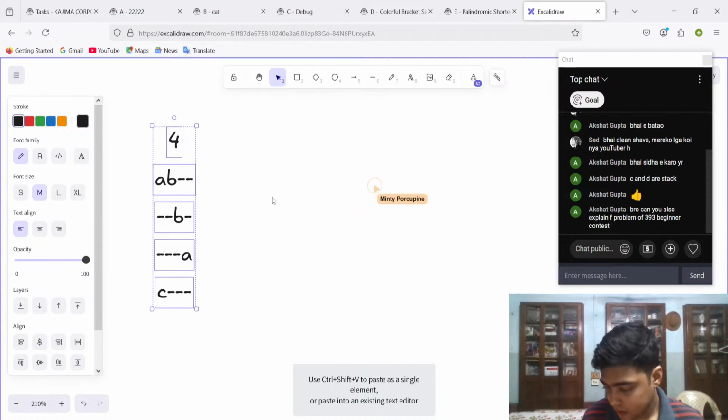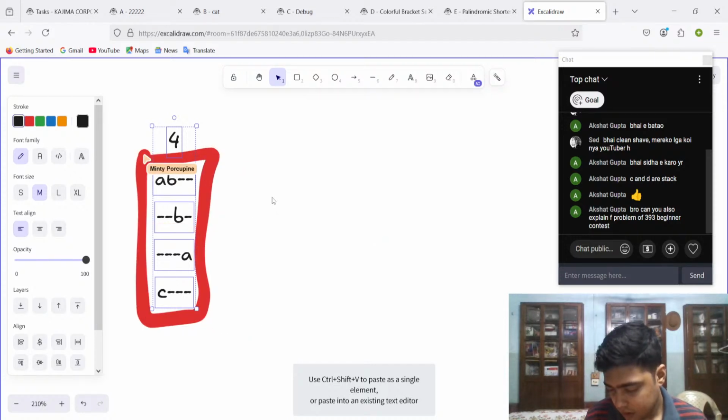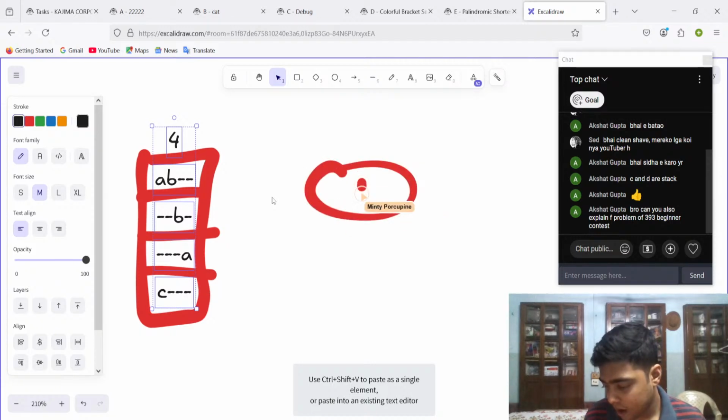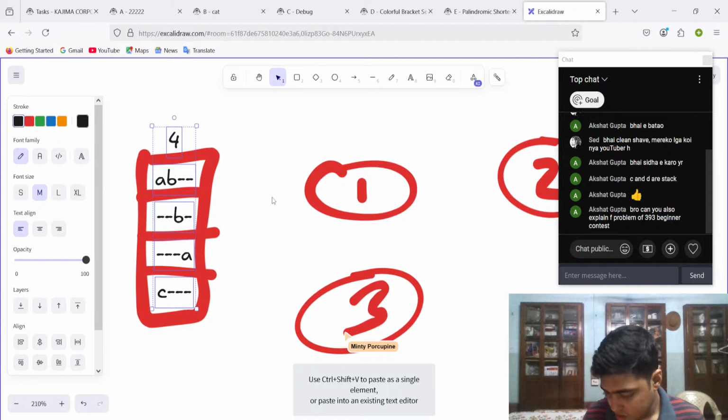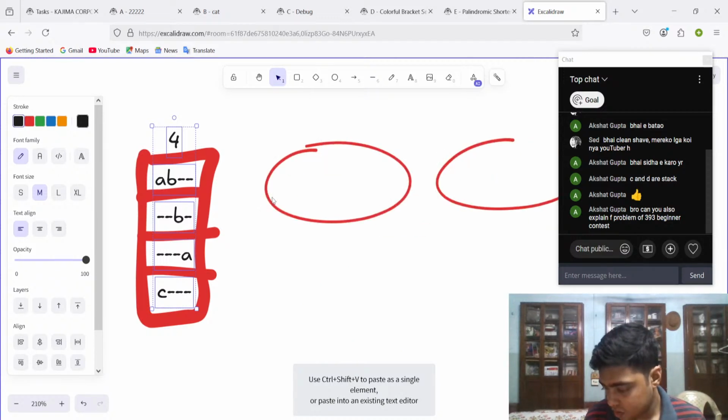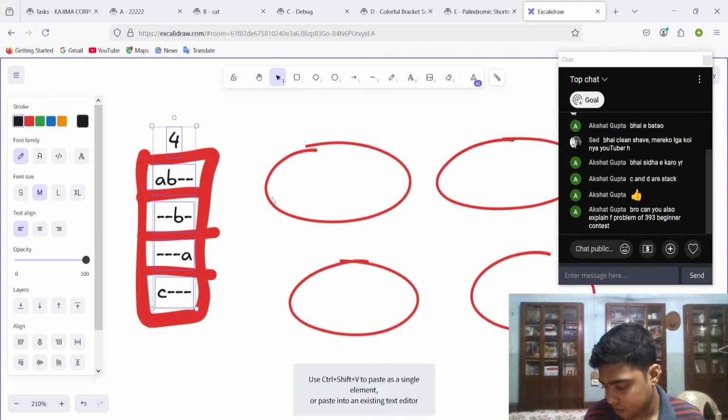See, what does it mean? You have to see this as a 2D array. Since I'm having 4 vertices, I'm marking them out: 1, 2, 3, 4.